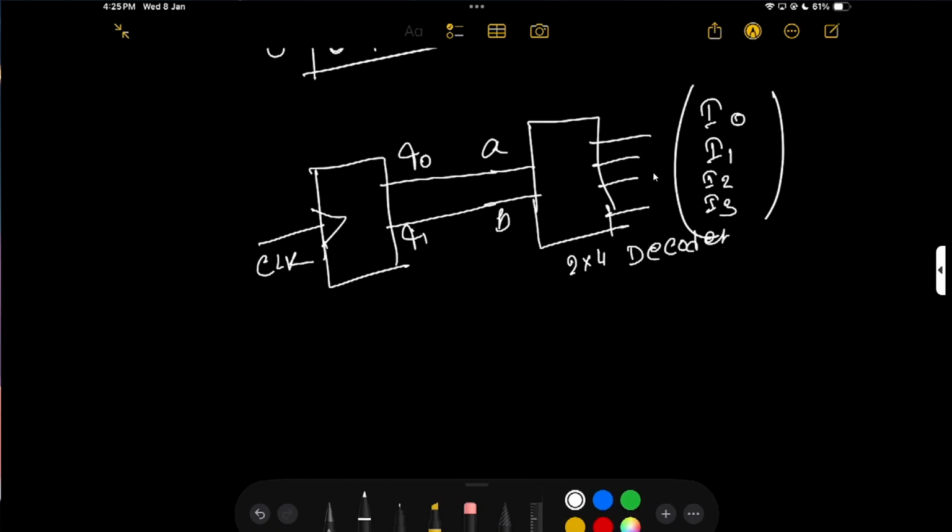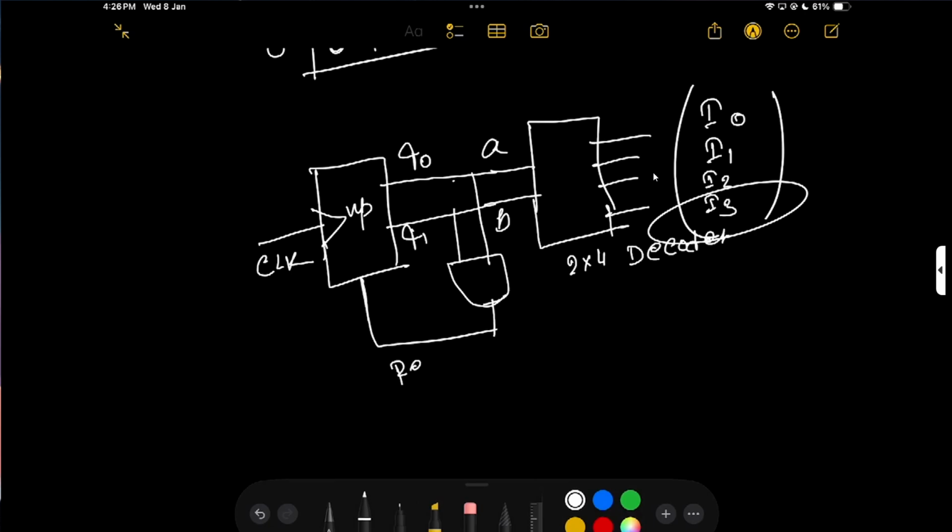Suppose some output we don't require, like I3, I don't require it, so what we did, we make an up counter and here is a reset, so that when it comes to 1 1, both are 1. So both are 1, what happens, this circuit goes to the reset position.